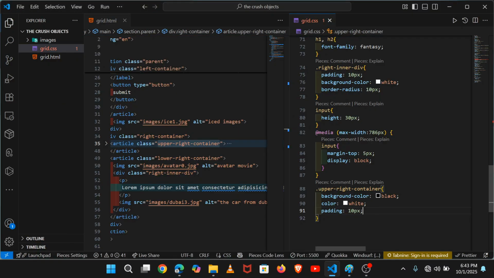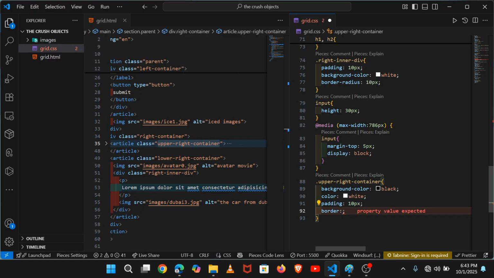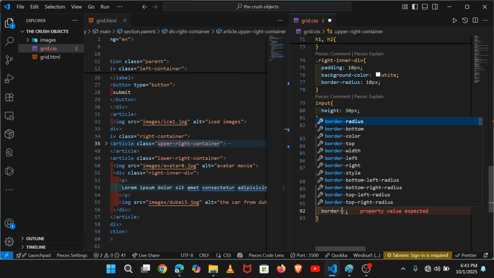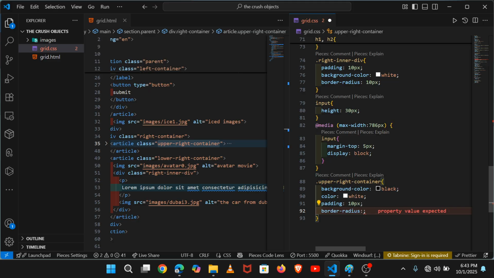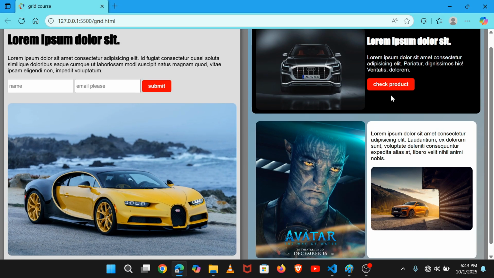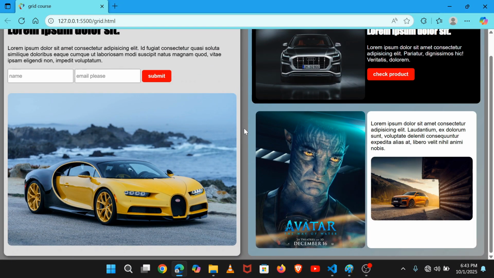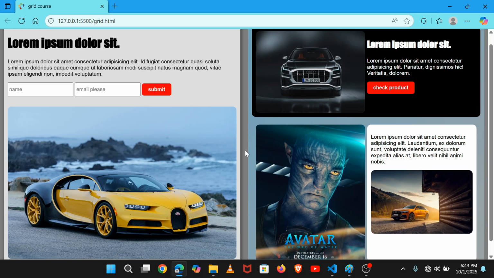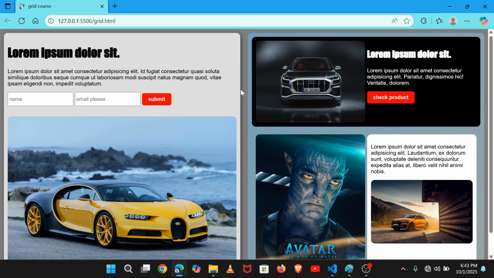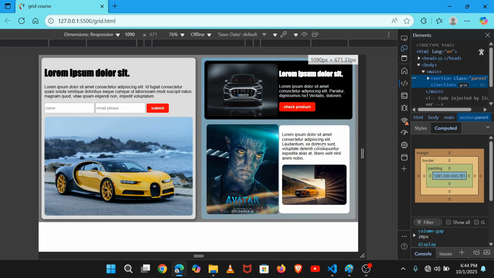And now I'm going to allow it to have a border radius of also 10 pixels like that, and you can see it is working very well. There is no other big problem with this project. So finally, if we end with this project, you can see it's very responsive.